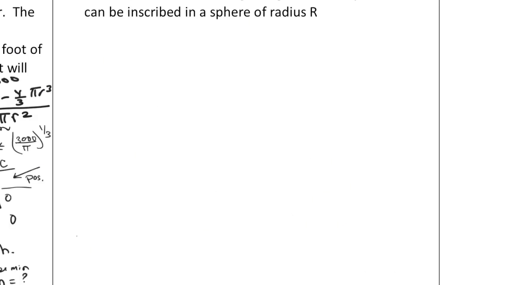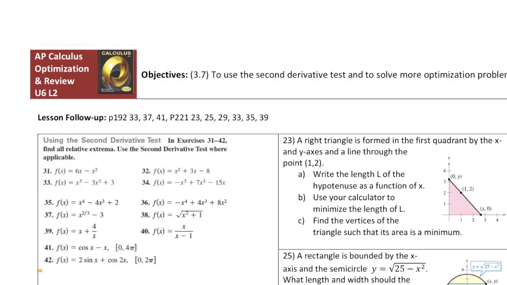You have one more question that I want you to give a try. Number 3, finding the volume of the largest right circular cylinder that can be inscribed in your sphere. Give that one a try. Don't spend more than 10 minutes on that problem though. Your assignment for today, you're going to work on page 192 and page 221. All right, so give page 192 and 221 a try, and you have a great day.